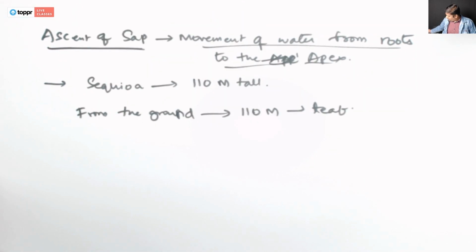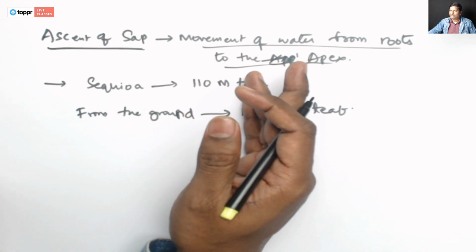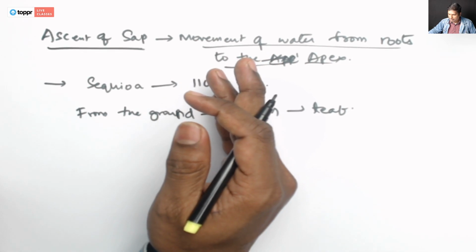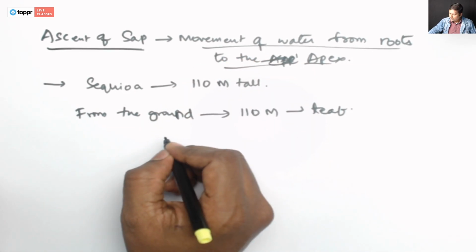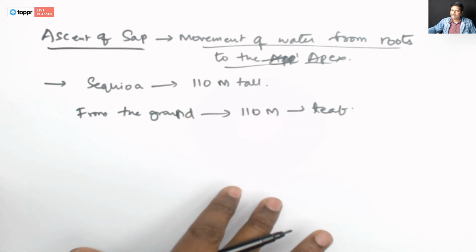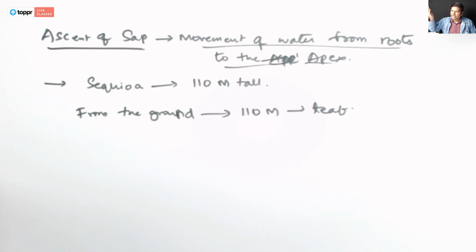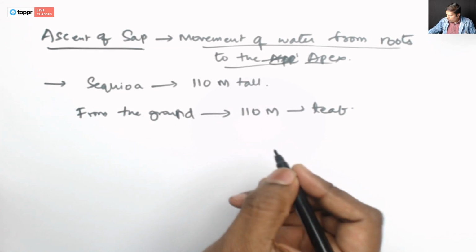So people always wondered how this is happening, how the atmospheric pressure is not helping to a large extent. How is this water actually moving? Even if you put lots and lots of water to the plant, the pressure created there will not be sufficient to push the water up the plant. That's what we're trying to say here. So what is actually helping?